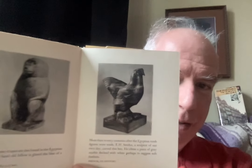4,000 years later. It was not the product of a king, of a pharaoh. He was the product of a civil servant who still made enough money, still was wealthy enough to have a tomb and to fill it with carvings of all kinds. And what Elizabeth Narramore does is just go through the museum and give you little page-by-page pictures of some of the huge number of animals that are represented in the museum.